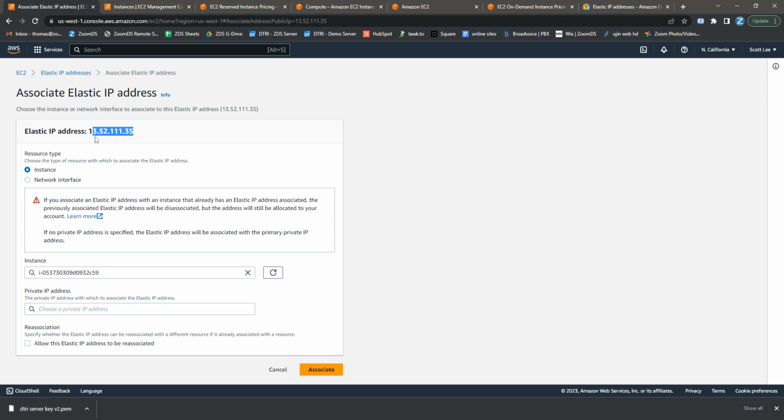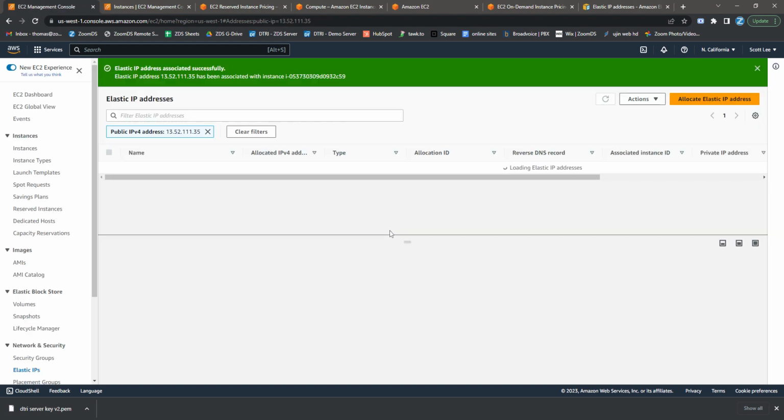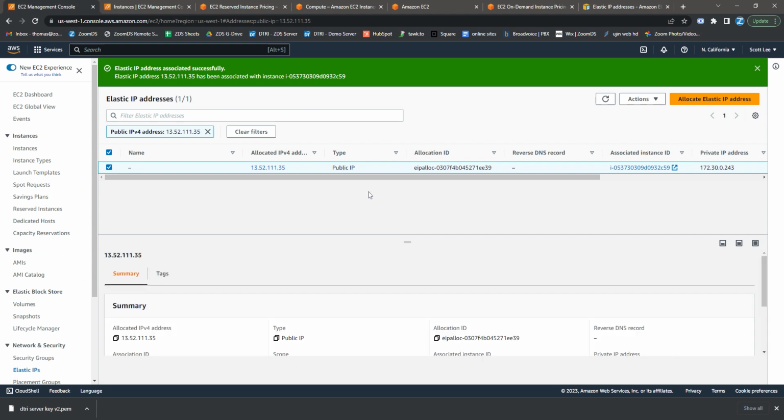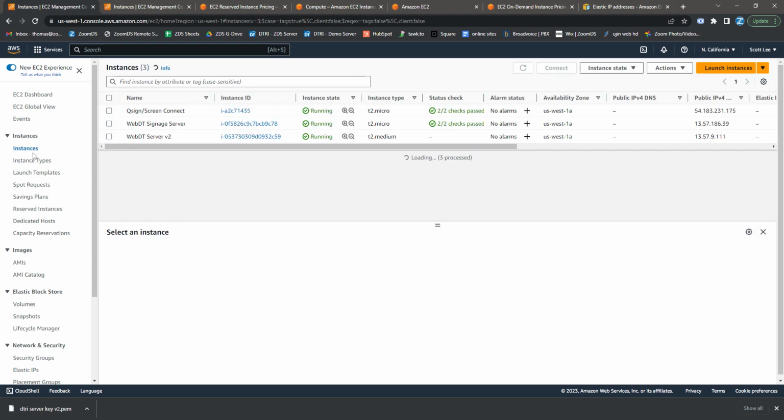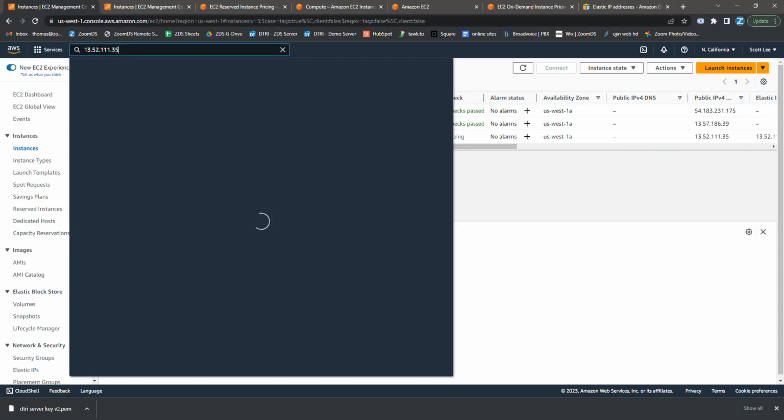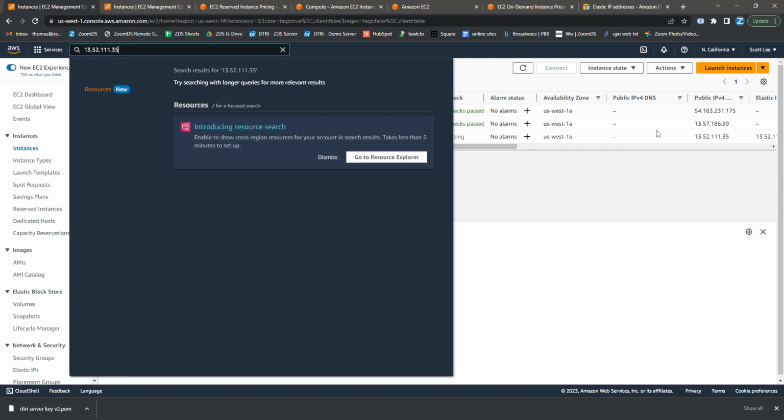Associate. And then the T2 medium, initializing, IP address 13.52.111.35.